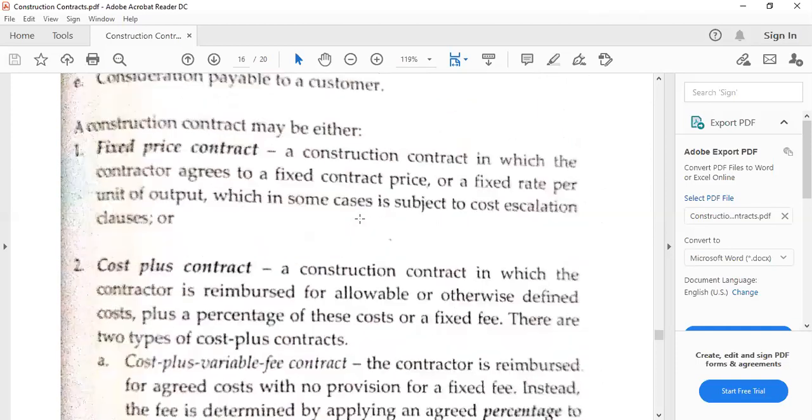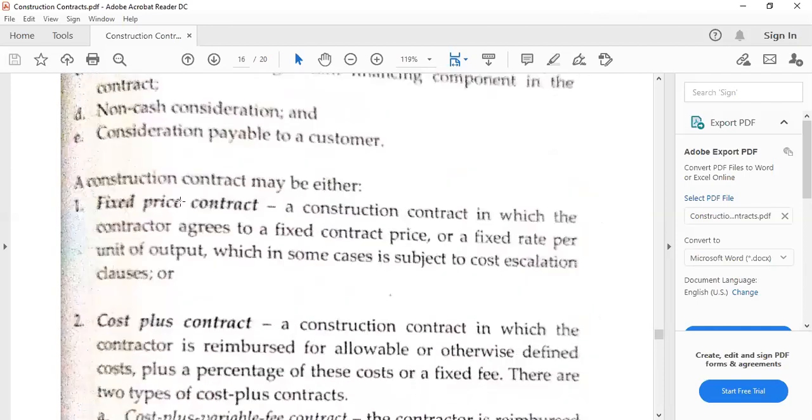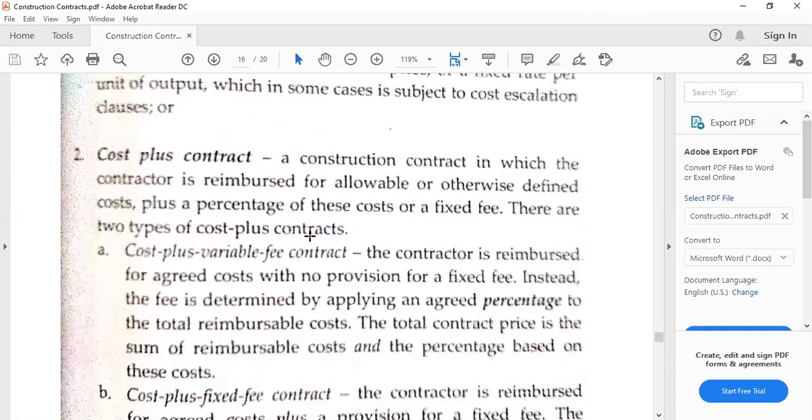A construction contract may be either fixed price or cost plus. Fixed price is really the price as established, though in some cases there would be cost escalation. So overall, this can also have an impact on the variability of the contract price, in which the transaction price is not equal to the contract price. Then for a cost plus contract, to be able to determine the transaction price, that would be the total costs that are incremental in the contract and all other costs that are needed, and then we are going to add a certain percentage or margin.